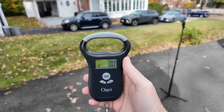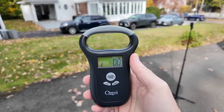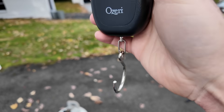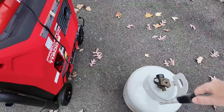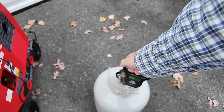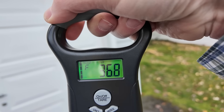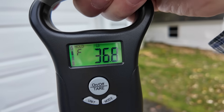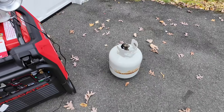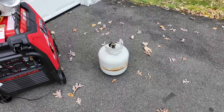This right here is my propane scale — I'm going to link it in this video and I really recommend you pick one up. It's about 19 bucks on Amazon, and it's very helpful when trying to run a generator on propane or even a barbecue when you want to know how much fuel your tank has. I'm going to hook it up to the tank and lift it. It tells us we're at 36.8 pounds, whereas 38 would be totally full. The gauge shows an F — this tank is pretty darn full. We're much better here with the independent propane fill than a Blue Rhino tank, which would probably be around 33 to 34 pounds.